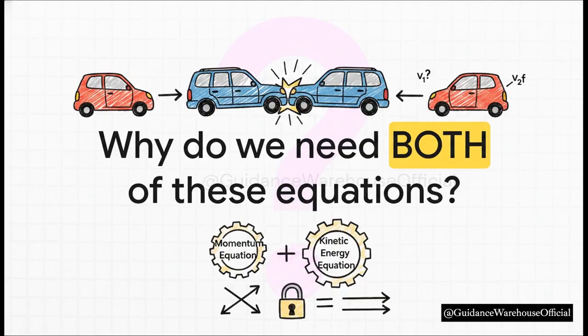But wait, a very common student confusion usually pops up right about here. Why do we need both of these equations? Why isn't just momentum enough? Well, think back to our car crash. After they collide, both the compact car and the SUV are moving at new, completely unknown speeds. That means we're solving for two unknown final velocities. And a fundamental rule of algebra is that if you want to solve for two independent unknowns, you absolutely must have two independent equations. Together, these two formulas are an unstoppable team.